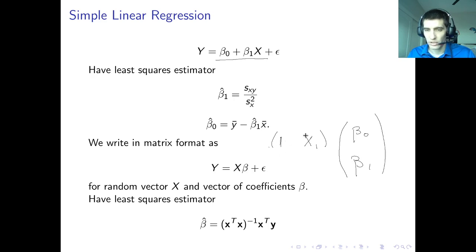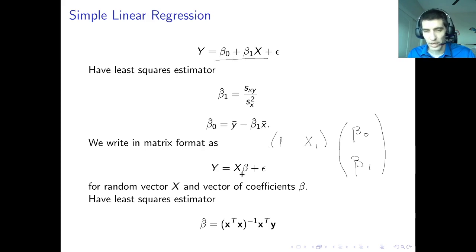And so when we write this, so here I'm just taking the single predictor and putting it, and this is sort of abusing notation a little bit, so bear with me. What's happening is I'm taking the single predictor, I'm putting it in a random vector, which I call x, okay? And the single predictor gets plugged into the second column, and the ones column here gives us this intercept term, right? So when we do this multiplication here, we end up with exactly this expression here. The beta 0 gets multiplied times 1 plus beta 1 x1, okay? So this is writing it in matrix format, and the point is that we can write this expression here as a dot product between a random vector and a vector of coefficients.